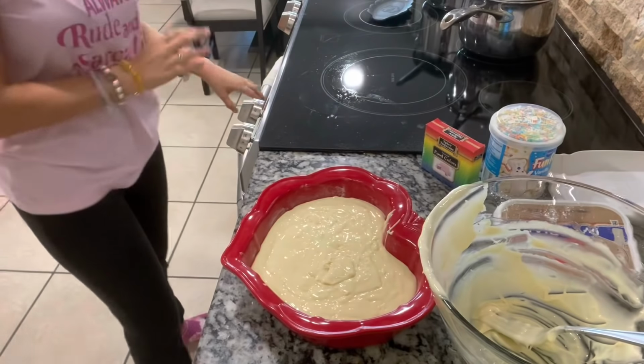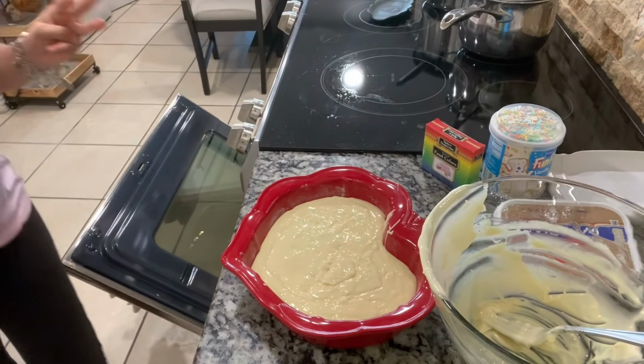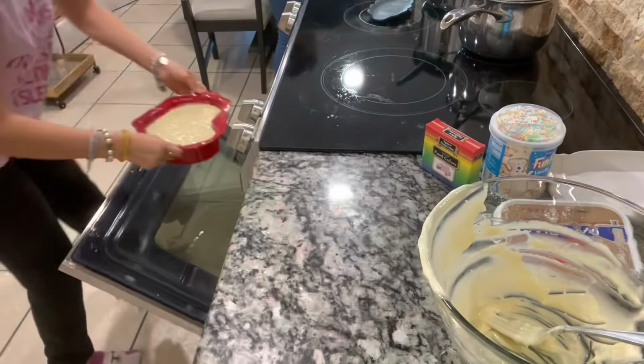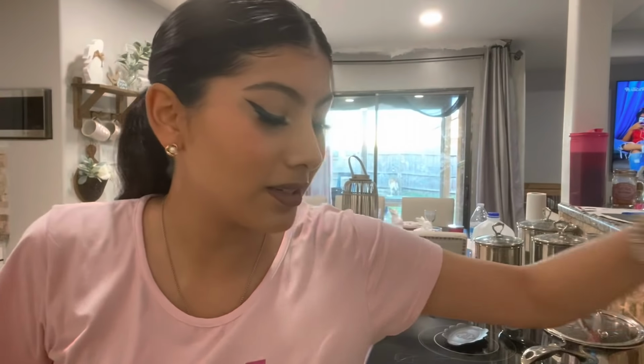Now we're gonna put it in the oven. Okay, there. For 36 minutes, and we're just gonna wait for it to cook. And now I'm gonna clean, because this is a mess.